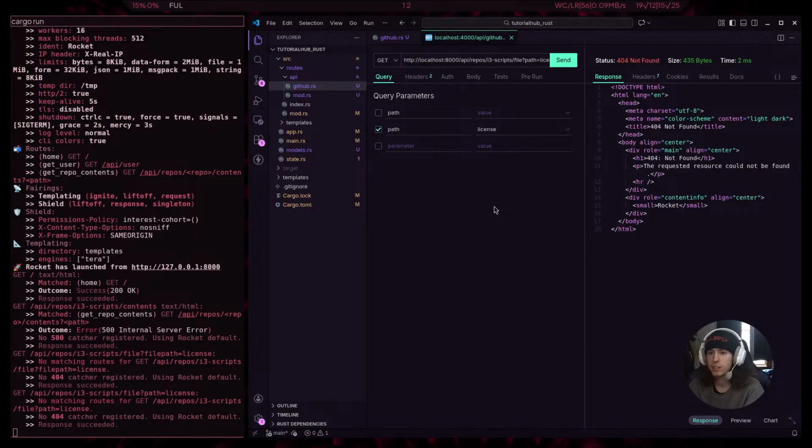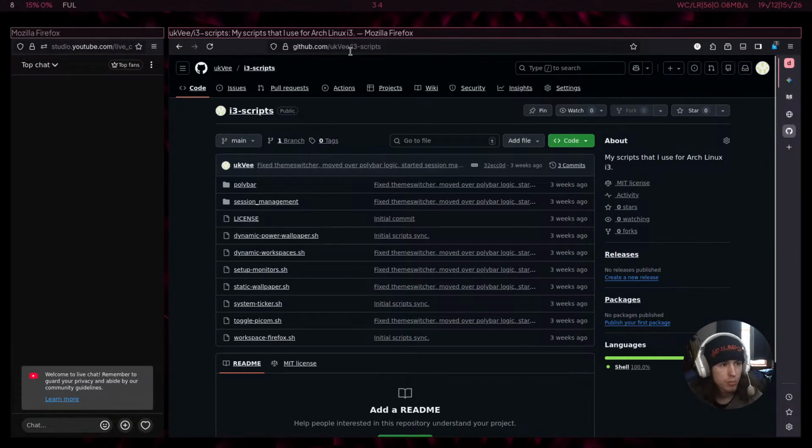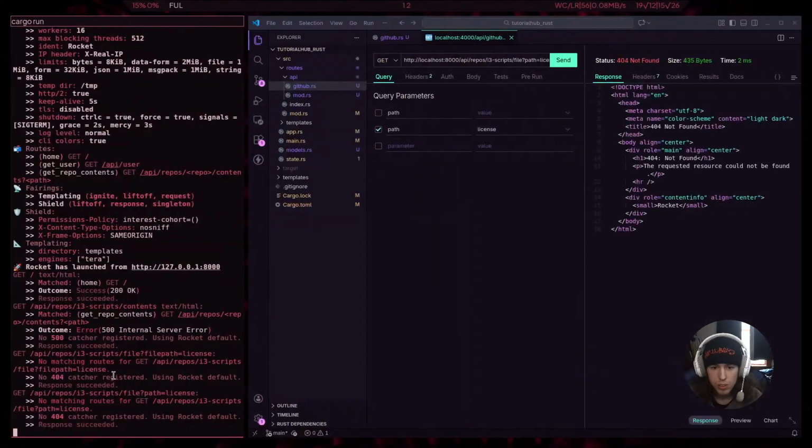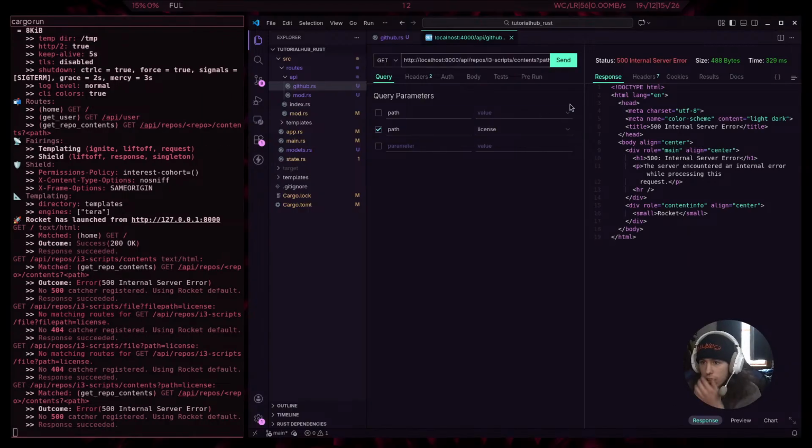Interesting. Now why is this not working? So is it hitting? Yes. So GET API slash repos i3-scripts slash, oh wait, why is it saying file? Ooh, now we got a 500 internal server error.